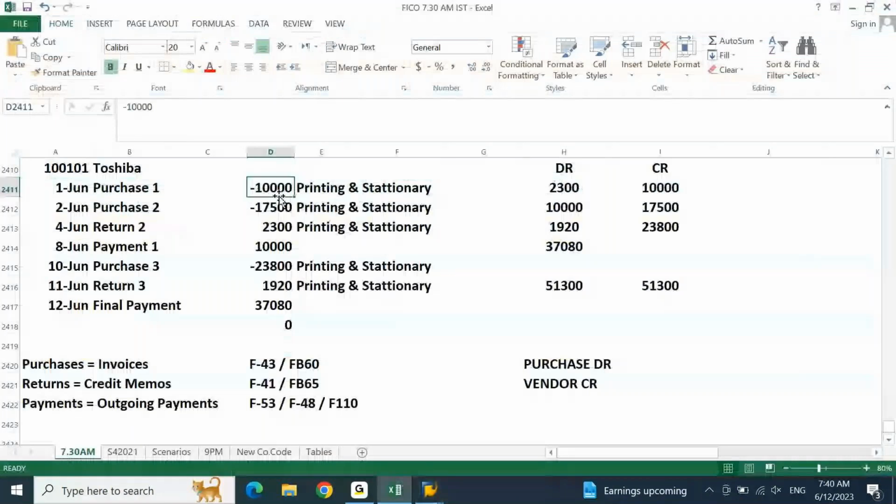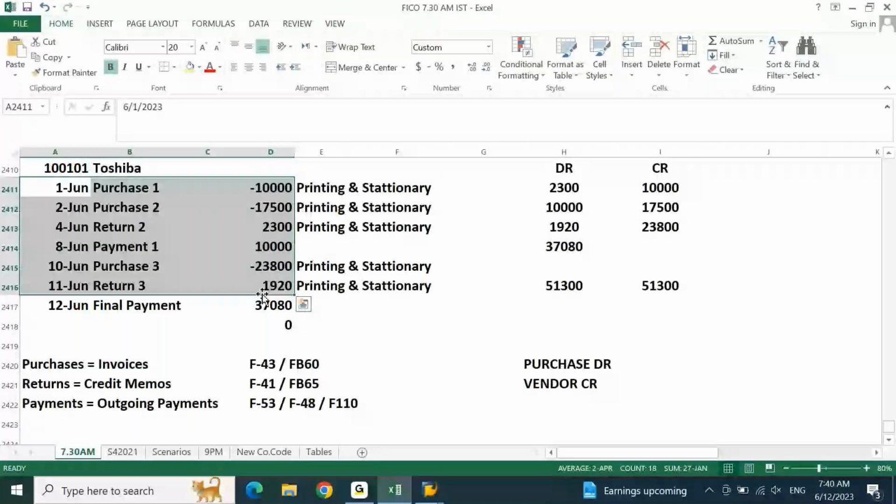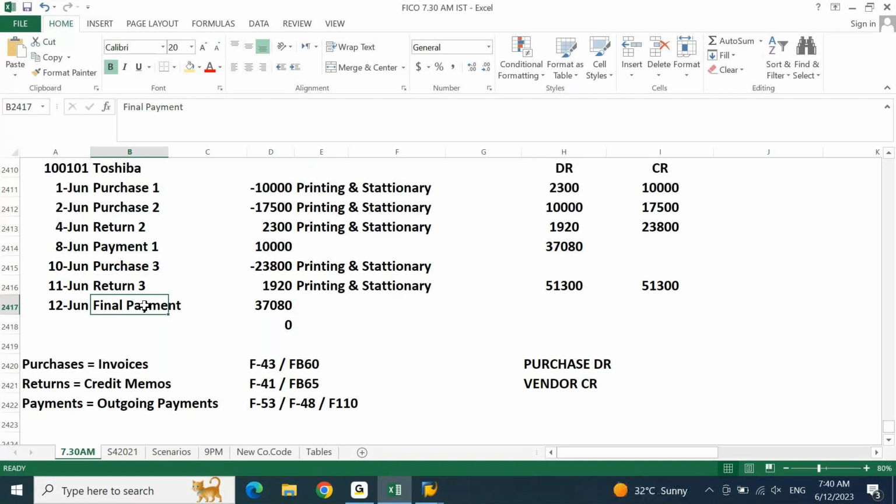I want all of you to create a vendor and then pass these entries. Everybody knows how to post the entries, right? Except payment, you pass purchase and return entries. Clear? Try to pass the purchase entries and then return entries alone. Payment entries we will not be doing now. Before you make any payment entry, we need to understand two more concepts: petty cash, cash journal, and house bank concept. After this, we will be initiating vendor payments. Clear what to do?